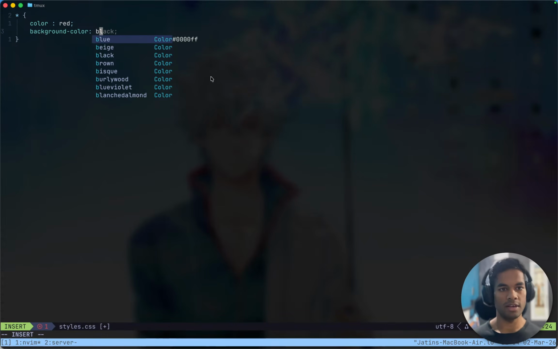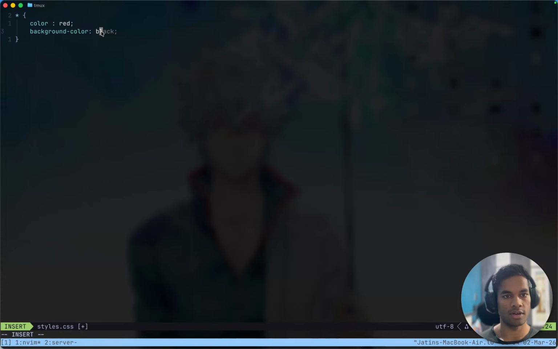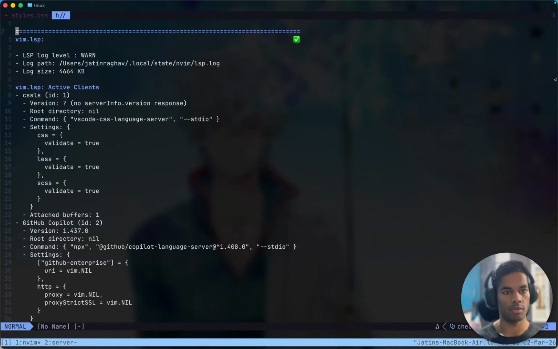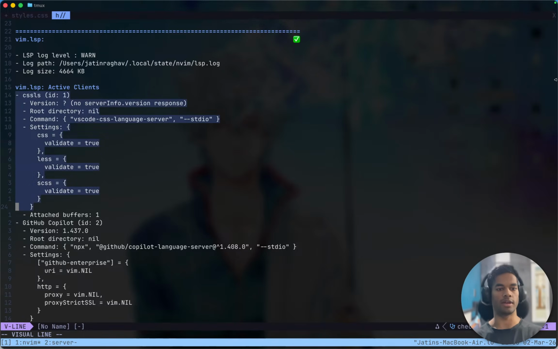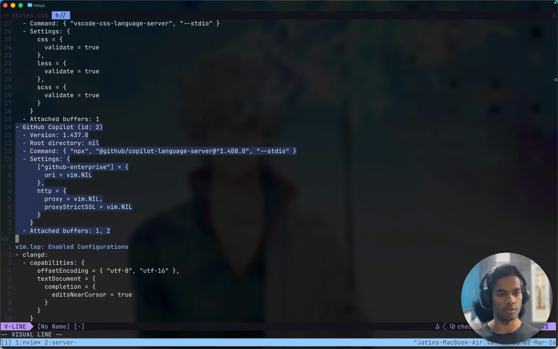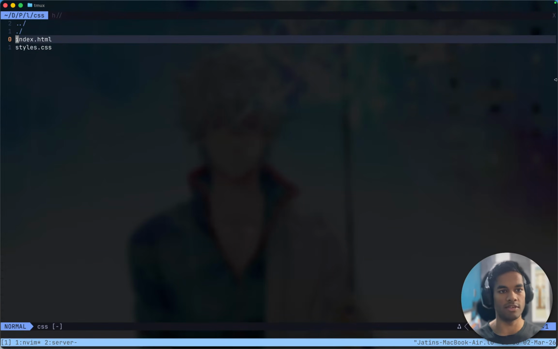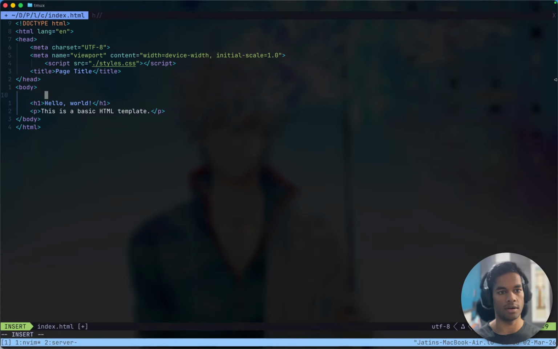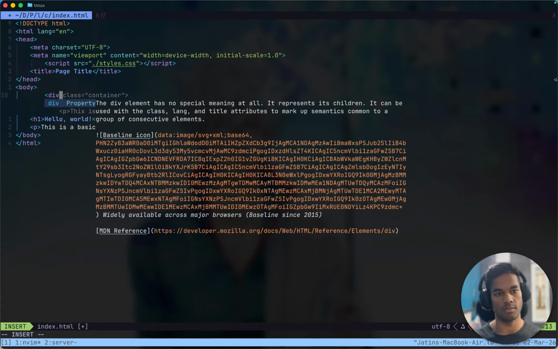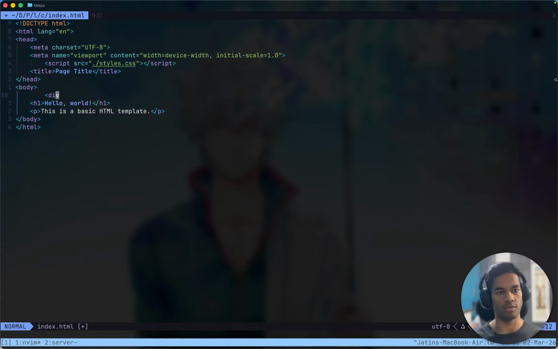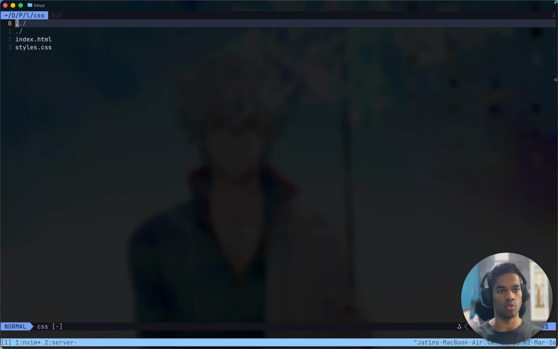This black thing that we see here is coming from Copilot, and all of these color suggestions that we see below the black are coming from the LSP, and we can even see that the LSP is working. LSP info, and here we see that cssls is working. GitHub Copilot is working, and HTML is not, because we are not in an HTML file. But if we go here, does it work now? It does work now. That is just very beautiful. But we are not getting errors, so that is a downside. But it's still cool.